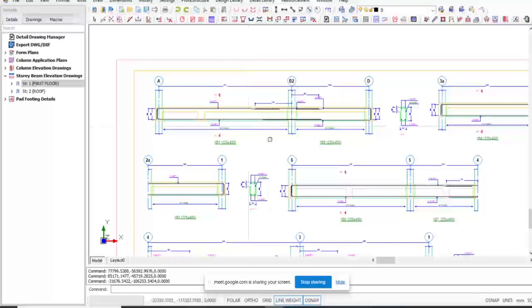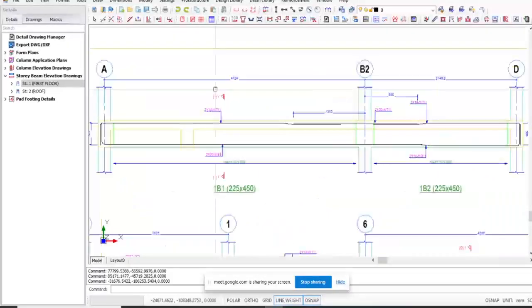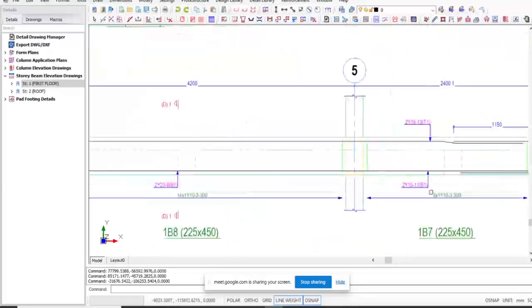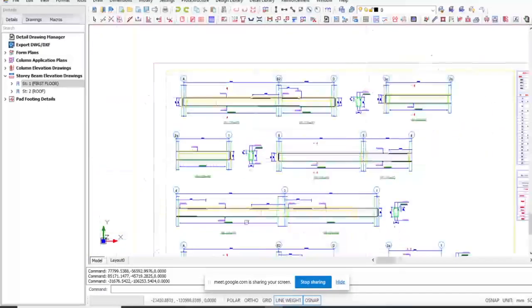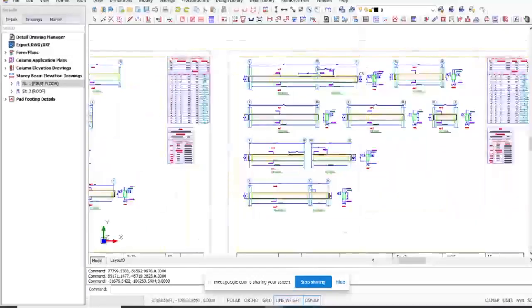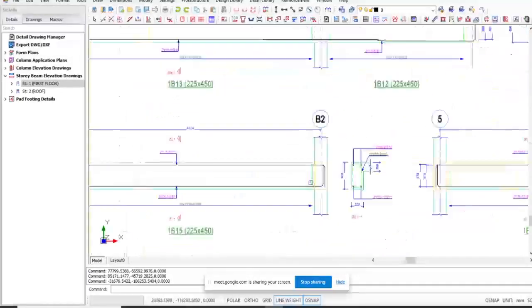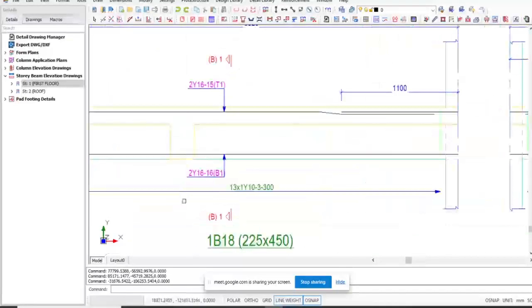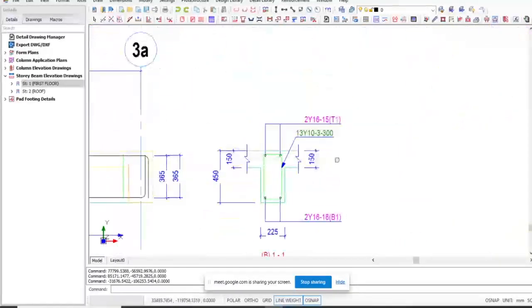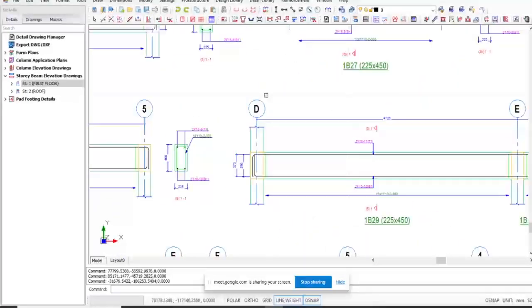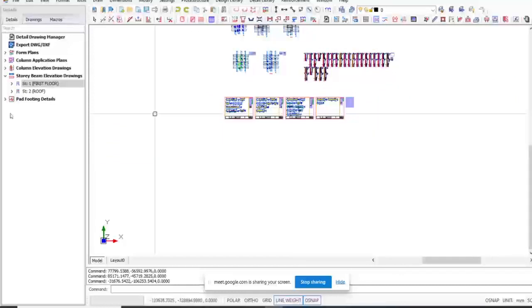All right, you see now. Look at my beam elevation. Look at the section. So that's how to generate the beams.